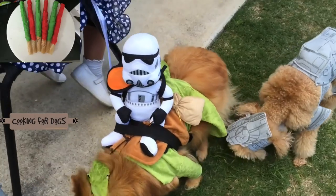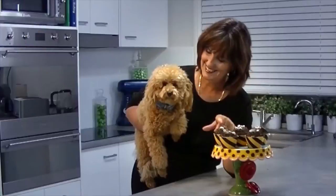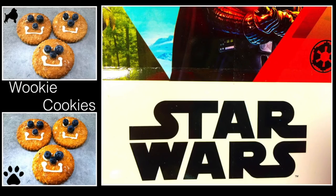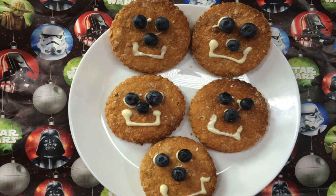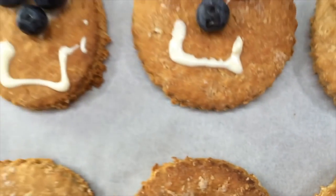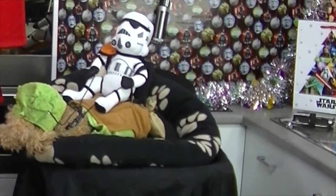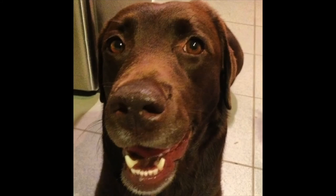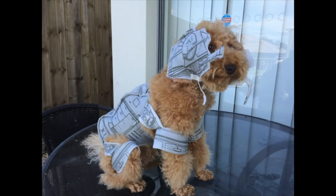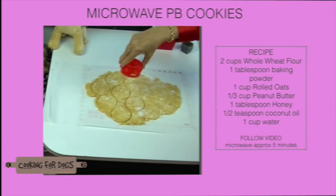This week it's all about Star Wars, and we're going to be making some Wookie Cookies. Let's get started. In the first part of our video we're going to make the peanut butter dog cookie dough — you can microwave these or bake them in a conventional oven. In the second part we're going to decorate and create our Wookie Cookies. In the last part, we're going to watch Ruby the Chocolate Lab, Roland the Toy Poodle and Oscar the Pomeranian battle it out to taste test and see who can eat the most Wookie Cookies in the shortest time.